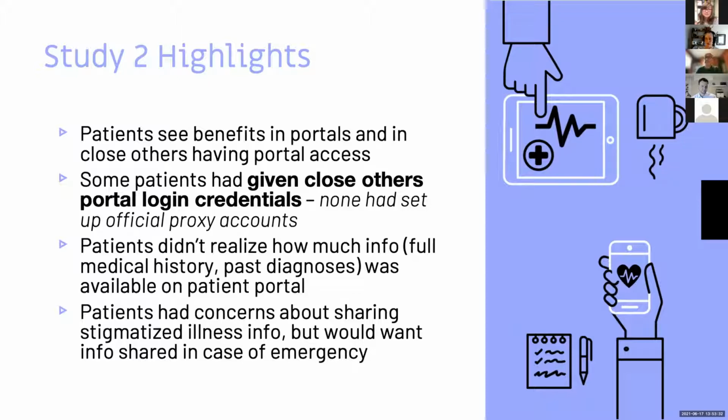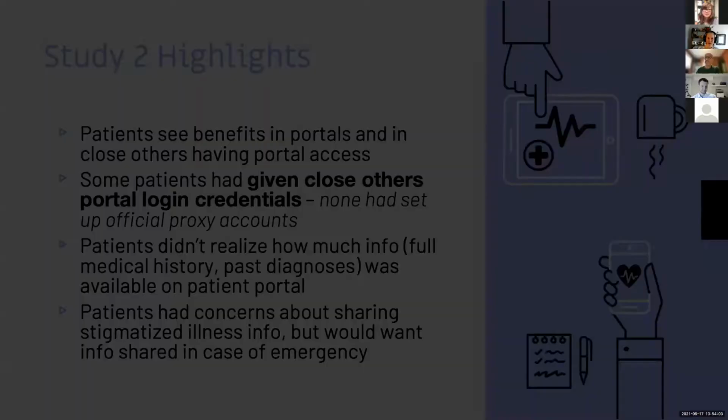If the close other is a spouse, probably that person knows all of this. But if it's anything beyond a spouse, there are definitely some things that the close others, even if they're an adult child, may not know, and the older adult may not want them to know. However, in almost all cases, the patient said that if it was an absolute emergency and the person helping needed to know, they would be okay with that information being shared. So you can see that there's different levels of sharing that's desired and different temporal aspects of that sharing that come into play as well.